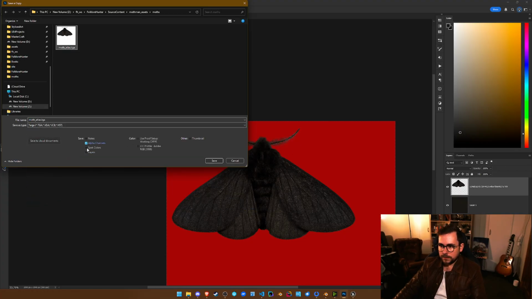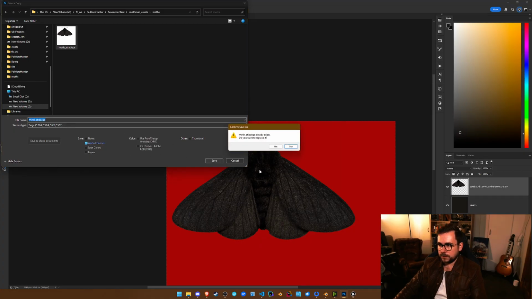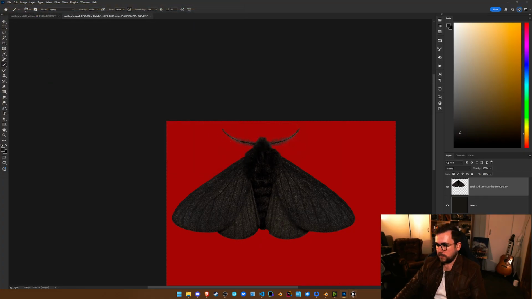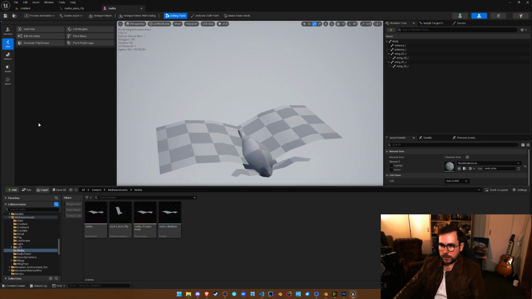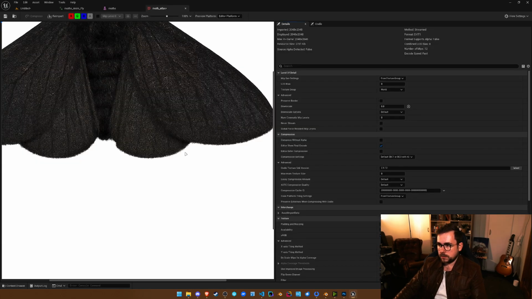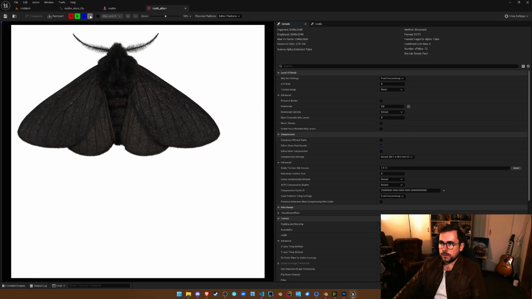Okay, so now, if I save as a copy, TGA, okay, and then alpha channels, okay, TGA, replace, right, and then in Unreal, if I import the TGA, what the hell?